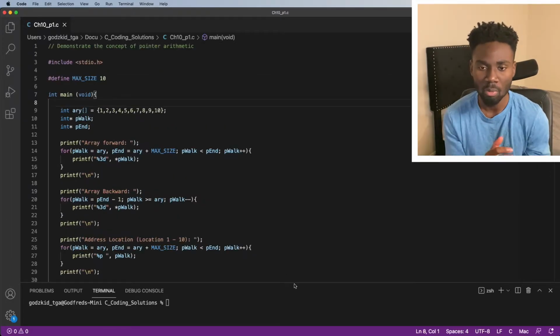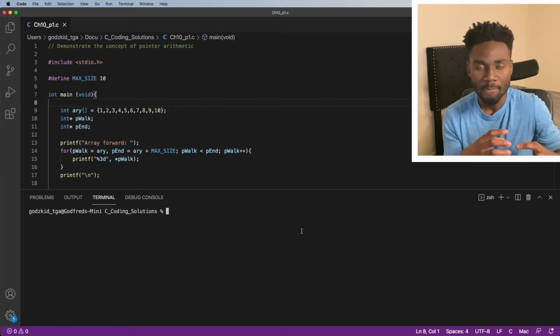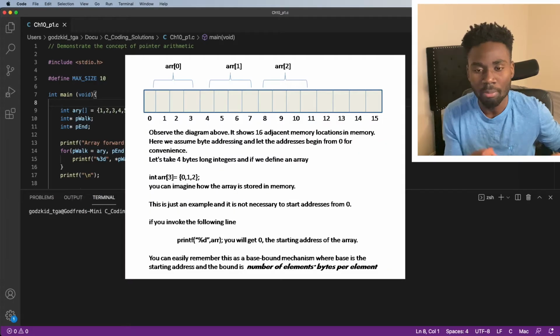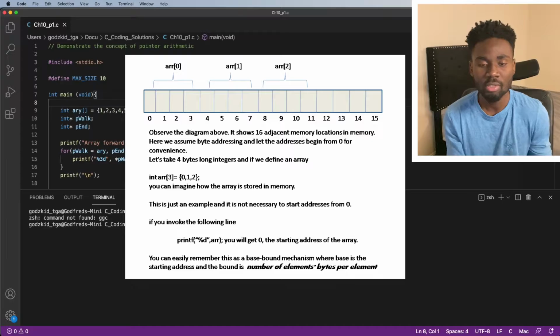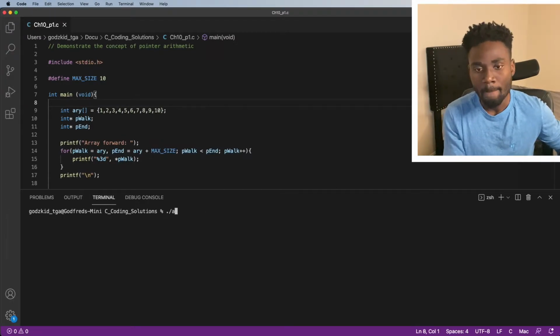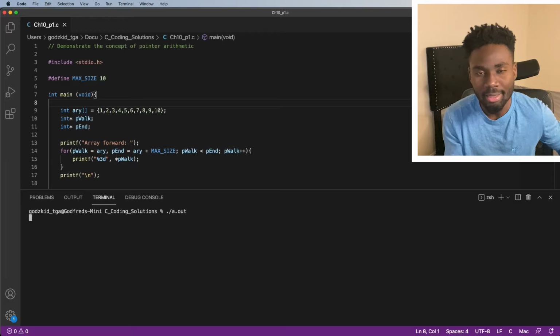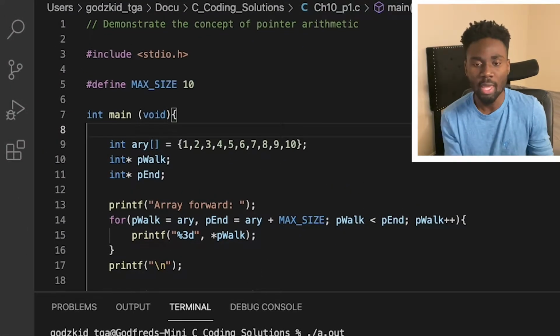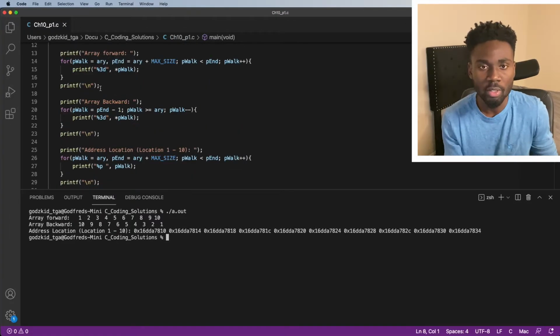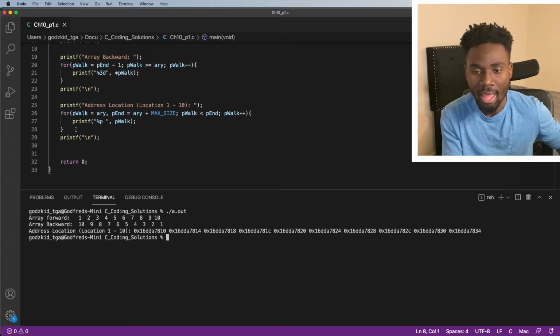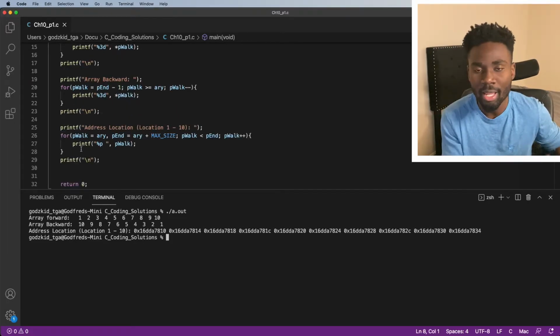To explain that this is possible, basically what is happening here is that since an array is arranged in a contiguous block in memory, it allows us to access each individual index's address using a pointer, right? So what we'll be doing is some pointer arithmetic, and every single time that we add 1 to the pointer, we are shifting the location of the pointer by the size of the pointer's type. Since we have an integer array and an integer pointer, when we set the pointer to the name of the array, we are basically starting at the first index of that array inside of memory.